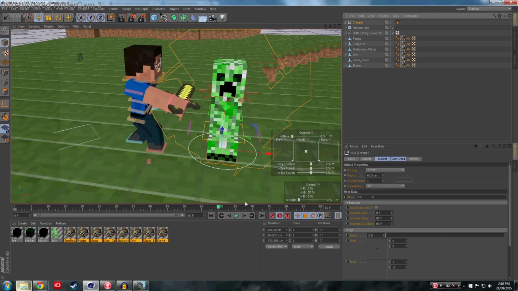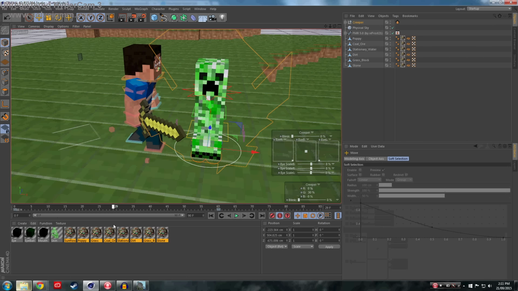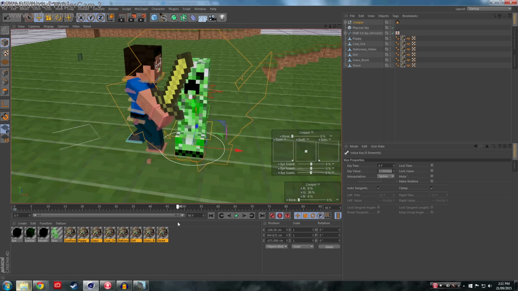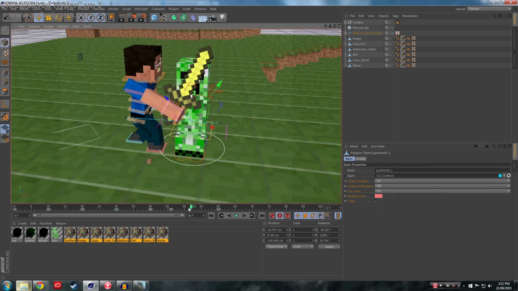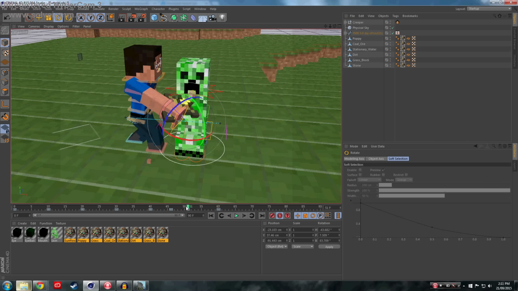And we might actually move the creeper about there. No, not actually move, but about there. And then we want it to go whoosh. Oh, that looks like crap. So we'll have it so that by this time it's already rotated. Actually, by this time I kind of want it almost rotated. He stabs the creeper, so he goes whoosh.